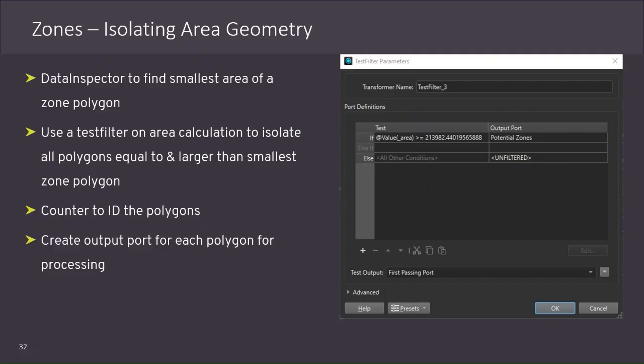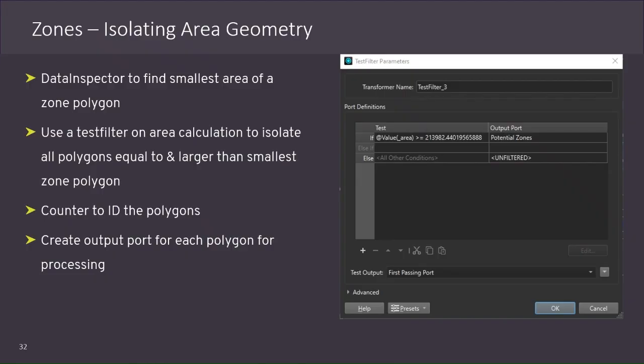So first of all, with the zones, we have to isolate the area geometry to the particular zones. So again, classic case of going to the data inspector, using the area calculations and finding which zone component is the smallest. And then we can do a test filter to filter out the geometries that are bigger than that.